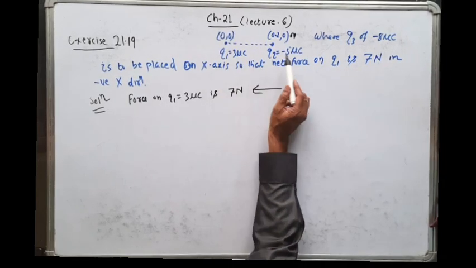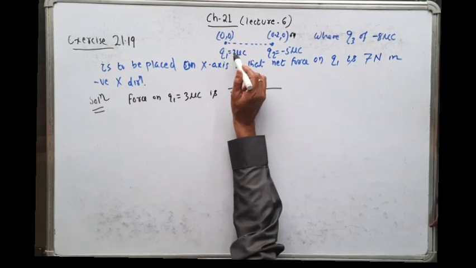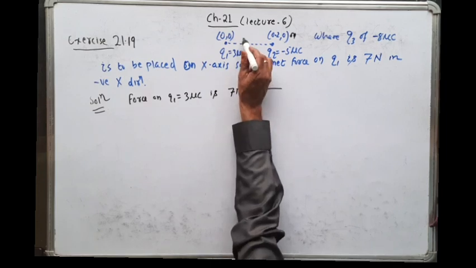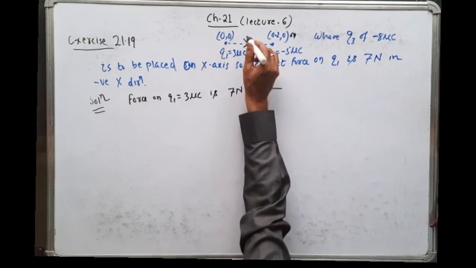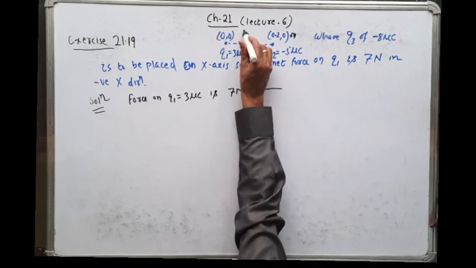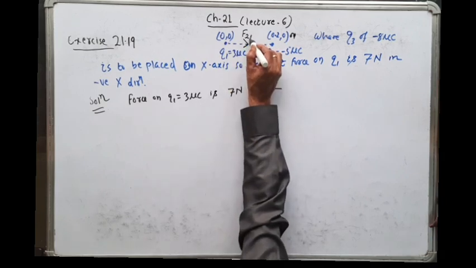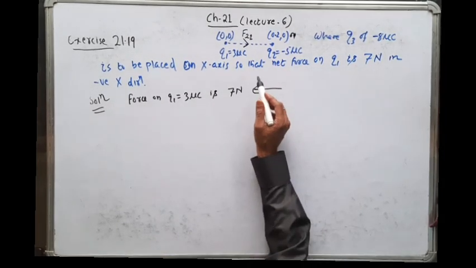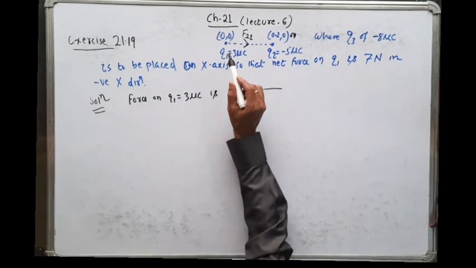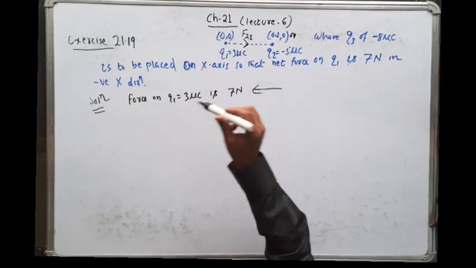Okay, you see, this Q2 is a negative charge. So this negative charge will exert a force on this positive charge, that is 3 microcoulomb. In which direction? Towards right. This negative will attract this positive. So this force is, say, it is force by which charge? Q2, on which charge? Q1. So this force is towards positive x direction.